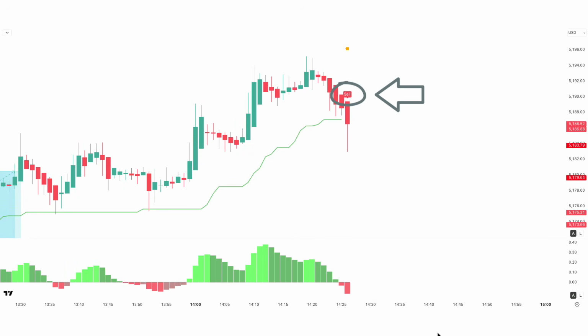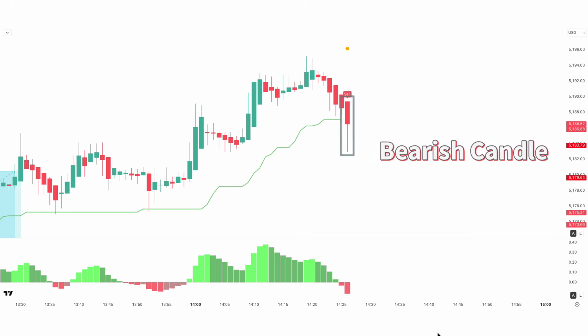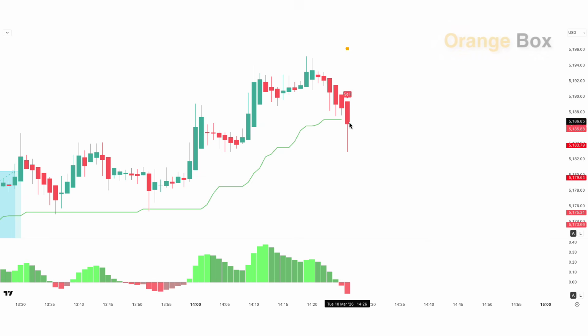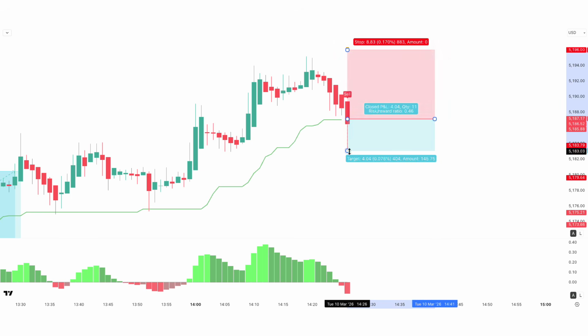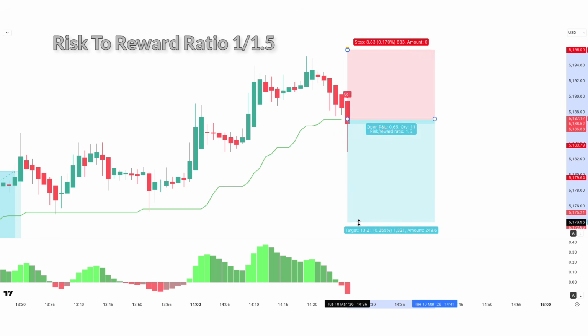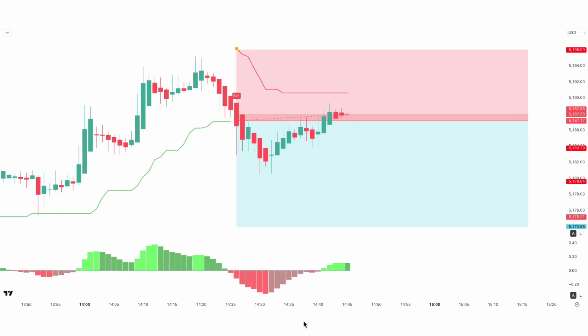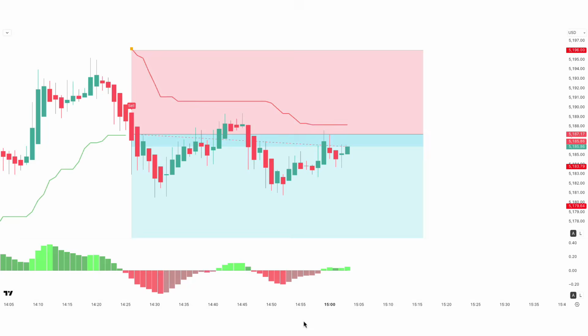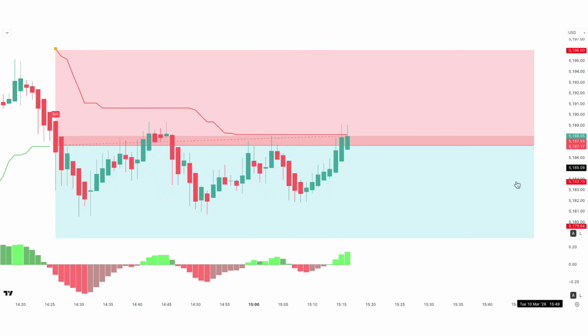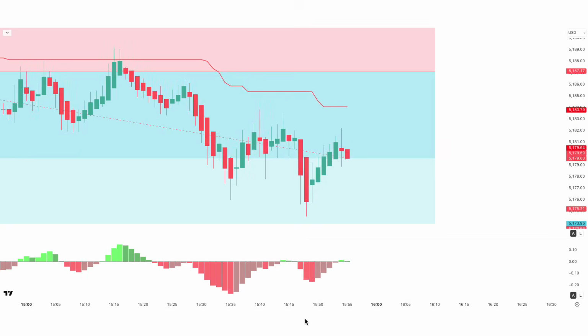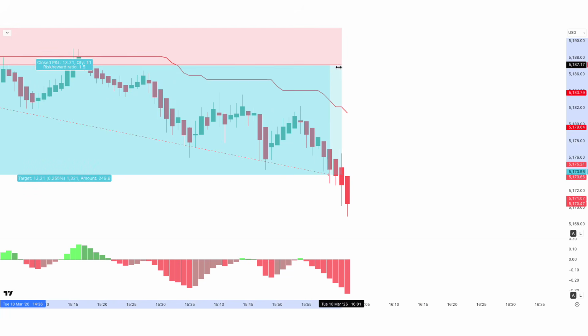Here, the trading goal arrow of this indicator is a sell signal. Here, the MACD4C shows red columns. Here, the market has made a bearish candle to give confirmation. So all our conditions are being fulfilled, so we are placing an order to sell. Our stop loss is to be placed at the orange box, and the risk to reward ratio will be 1:1.5. Let's see what happens to our trade. Our trade is running in profit. Nothing in this video should be taken as financial advice. This is purely for informational purposes. We have won the trade. Let's find the next trade.